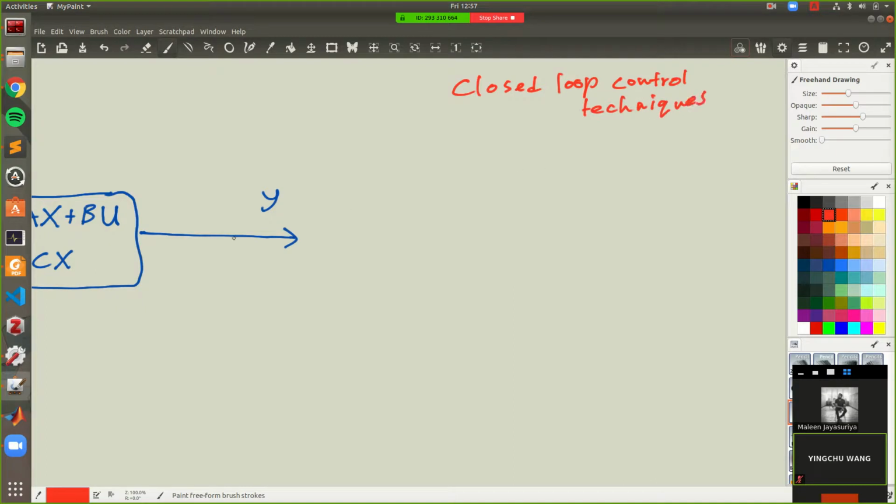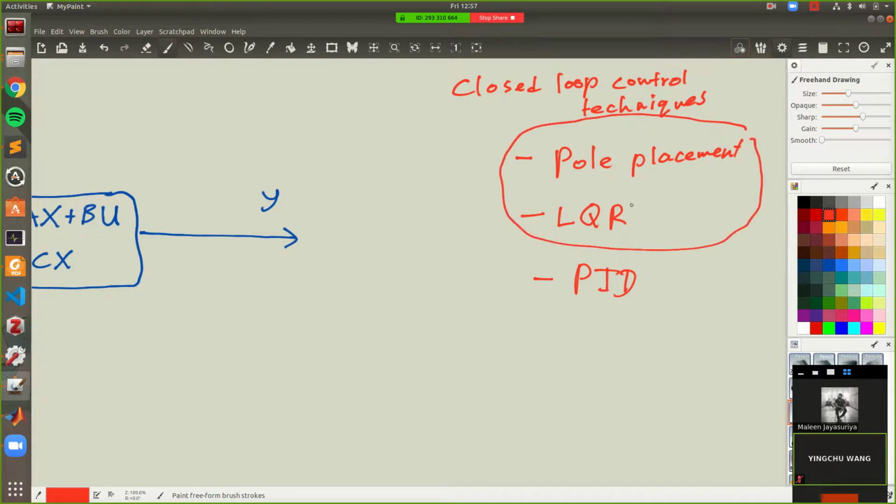That is, you have some sort of feedback coming from the system. There are multiple ways of doing this. First we're going to learn about pole placement, and then something called LQR control, linear quadratic control. Next week we're going to learn about PID control. You might have heard these words before, and I'll be covering each of these. So this week I'm going to talk about these two: what is pole placement and what is LQR?